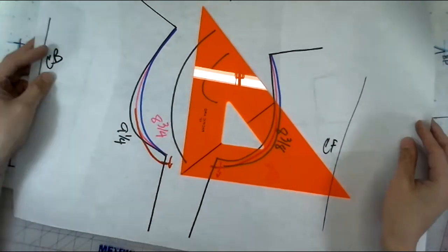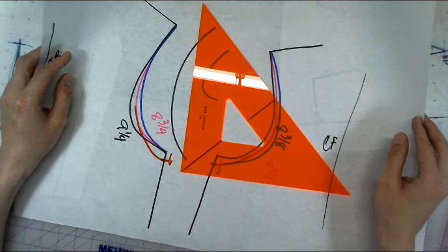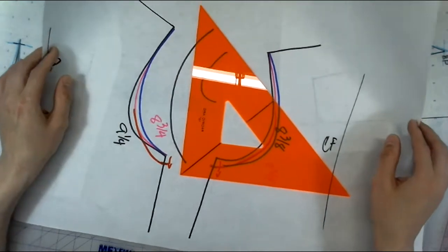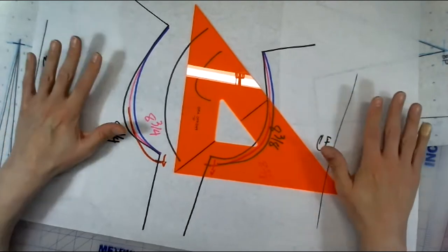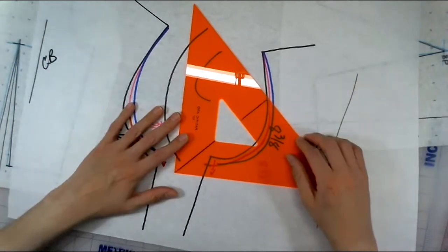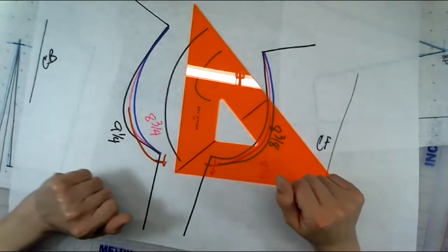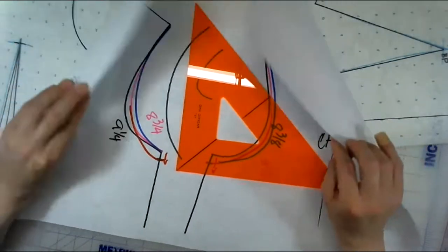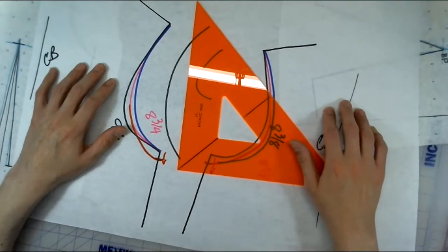So I do suggest you go get some, even like HEB sells that pink butcher paper. That'll work too. It doesn't have to be white. Use that pink butcher paper that HEB sells. And I think it's the same width, like 18 or 20 inches wide. Okay. But easily you could work on any paper that you have. That'll work.